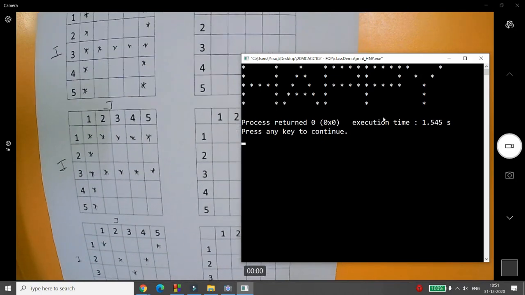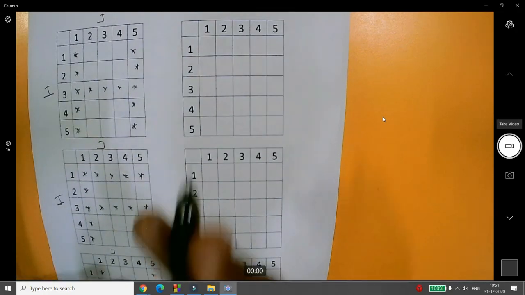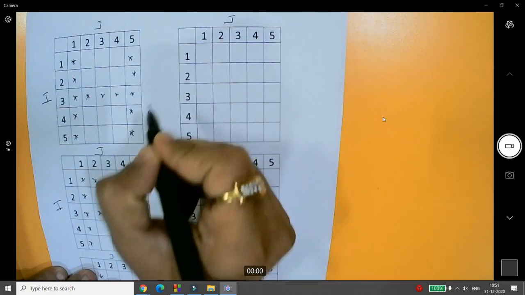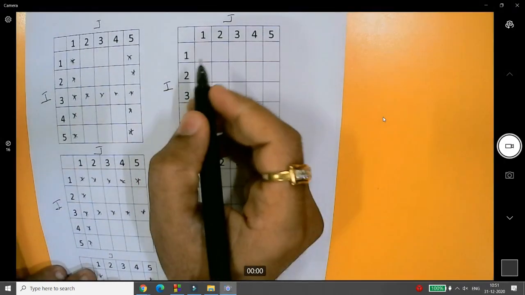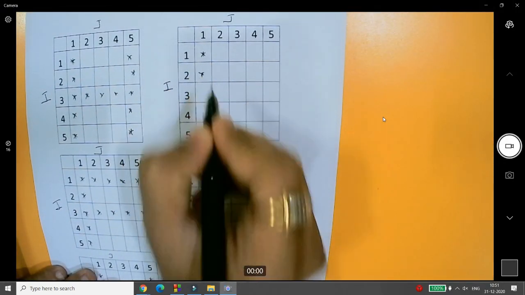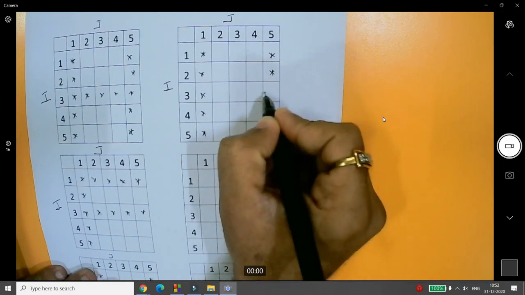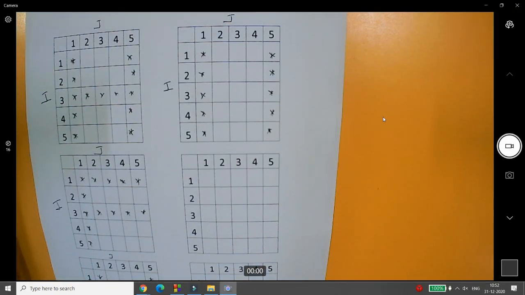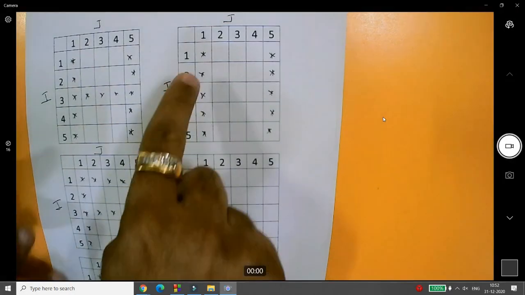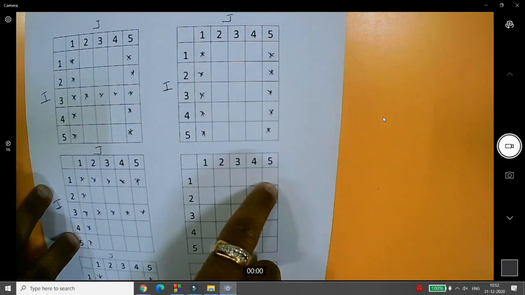Very simple. Whenever you want to print N, first you need to work on paper. So I will work on the paper. That is, this is my J variable and this is my I variable. Now I want to print N. So whenever you want to print N, you just need to write star here first. So definitely you all know that I need a line that is J equal to 1 and J equal to 5. So if you print this, that is J equal to 1 and J equal to 5, then definitely your two particular vertical lines, that is this line and this line, will be displayed. I just need to write the condition. If J equal to 1, then print. If J equal to 5, then print.